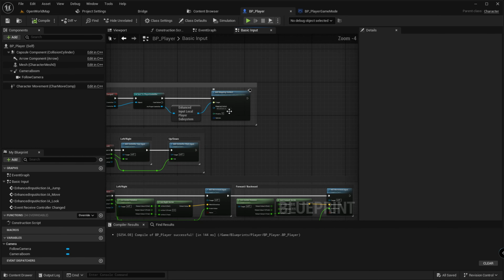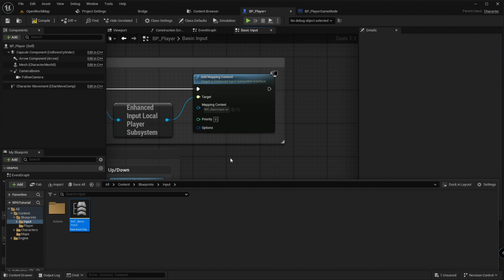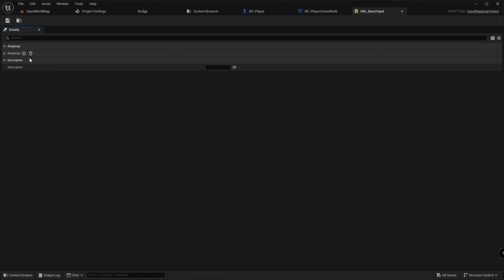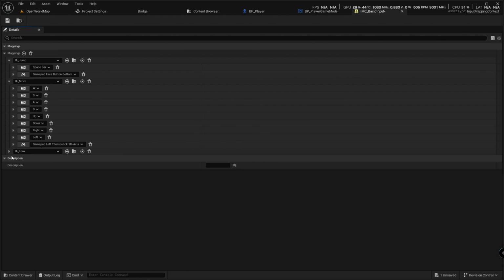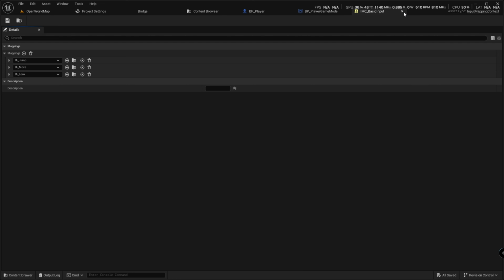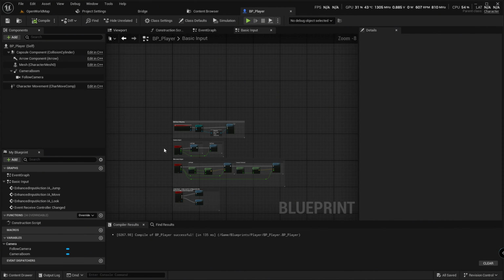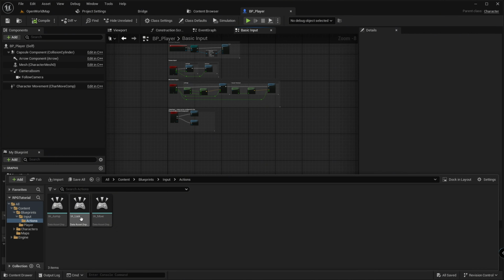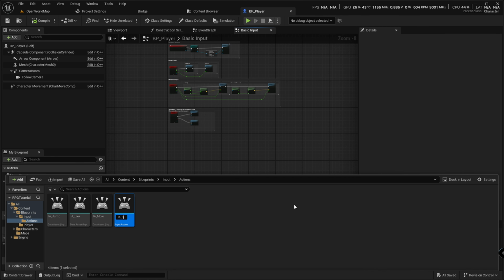Okay, so this IMC default, we're going to open this. We're going to change it to IMC basic input. Make sure that's in there. And then in here you can see we've got the input actions. So we don't actually need this, though you might need to use that. We'll get more into the enhanced input later on in this tutorial series as well. So, see we've got this now. So, just make a new input action and call it IA_sprint toggle, sprint.